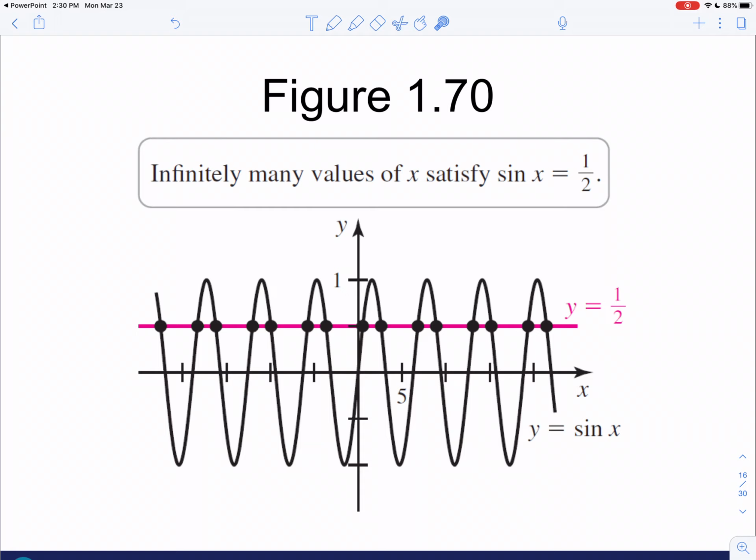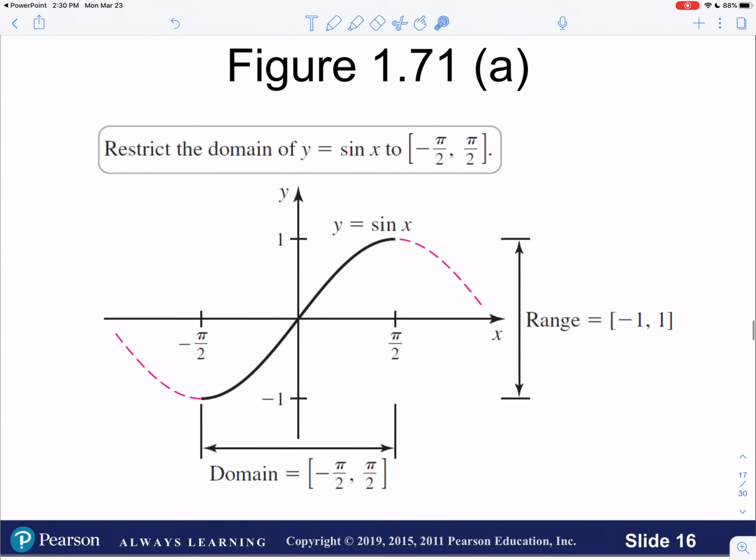All right. So I think before, if this were sine and we wanted to talk about inverse sine, we would have to impose a restriction on the domain from negative 90 to 90.